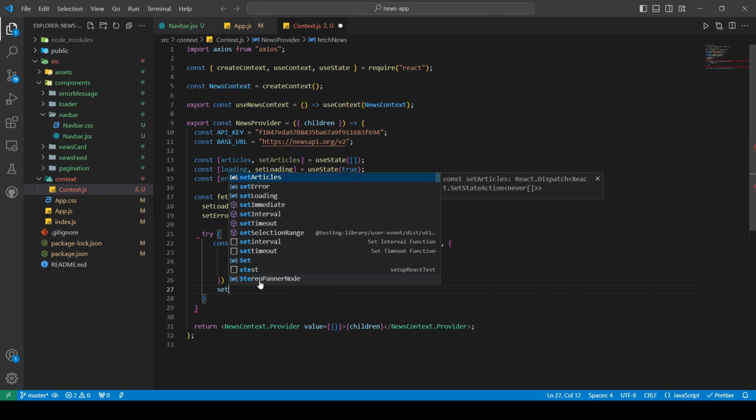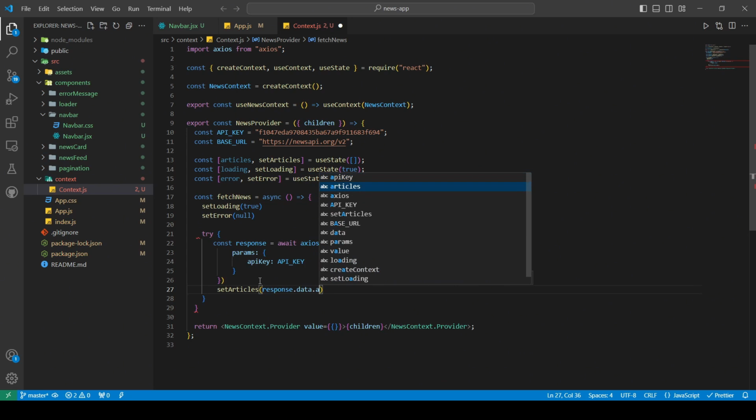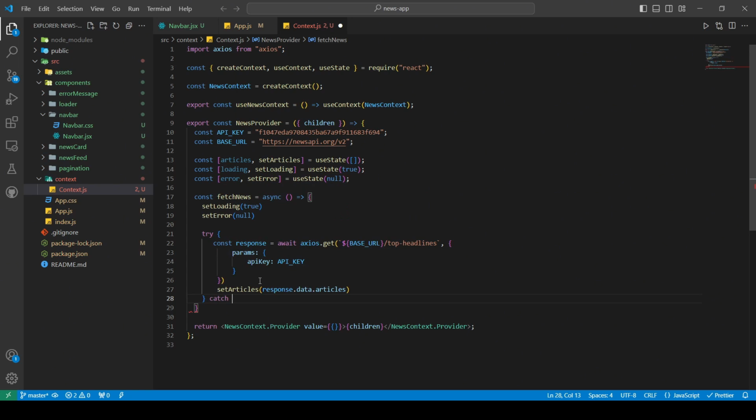Then we will update the article state to response.data.articles. Inside the catch block, if an error occurs during the API request, we will catch it and update the error state.